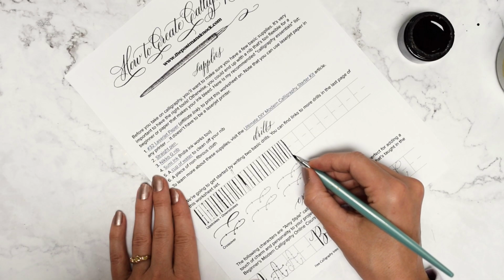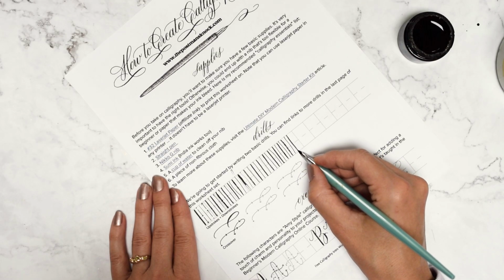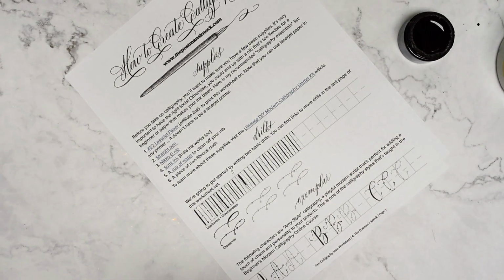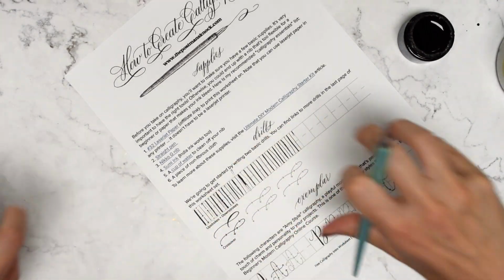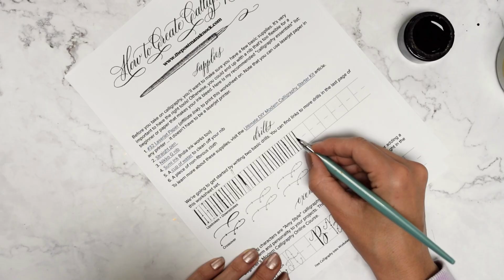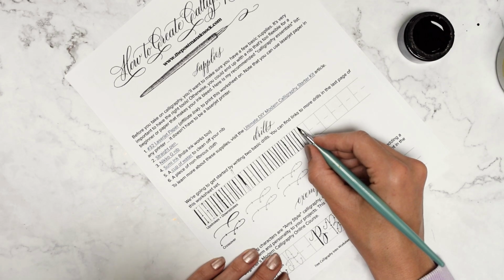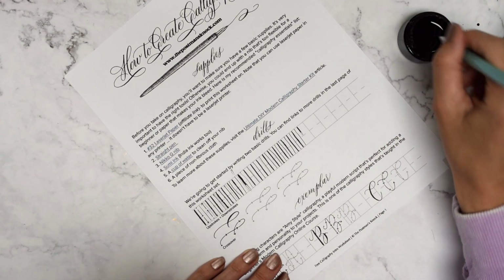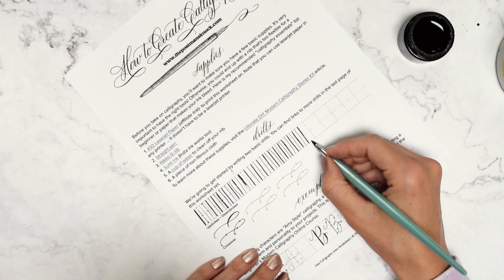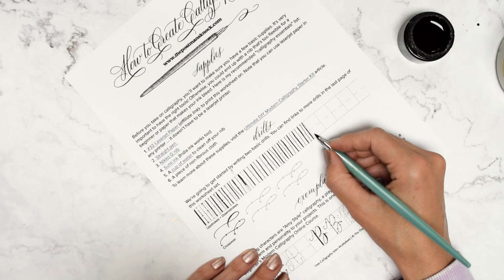To be fully transparent with you, I actually had to refilm this because I was doing my upstrokes and my downstrokes were just feathering terribly. So feathering is a term that means your ink is essentially being really fuzzy around the edges. It's not super clean. And I just thought, why is it doing this? What is going on here? And that's when I realized I was just pressing way too hard on the downstrokes and distressing the paper. So if that's happening to you, just accept the fact that your downstrokes aren't going to be as thick with this nib and let up on that pressure.